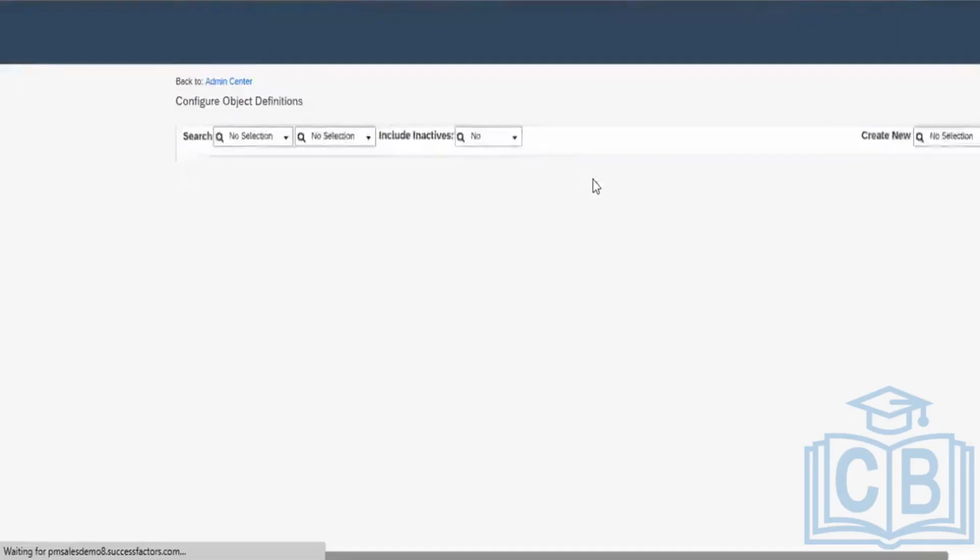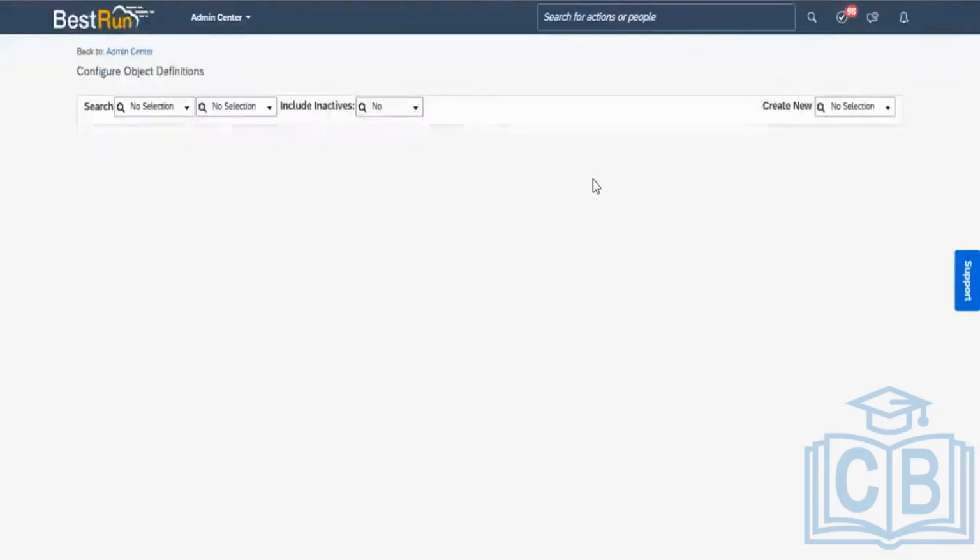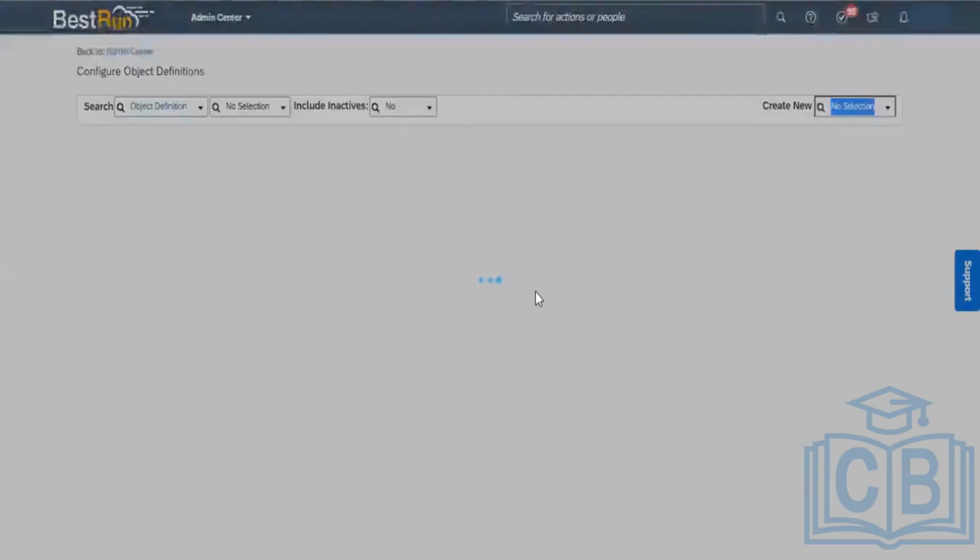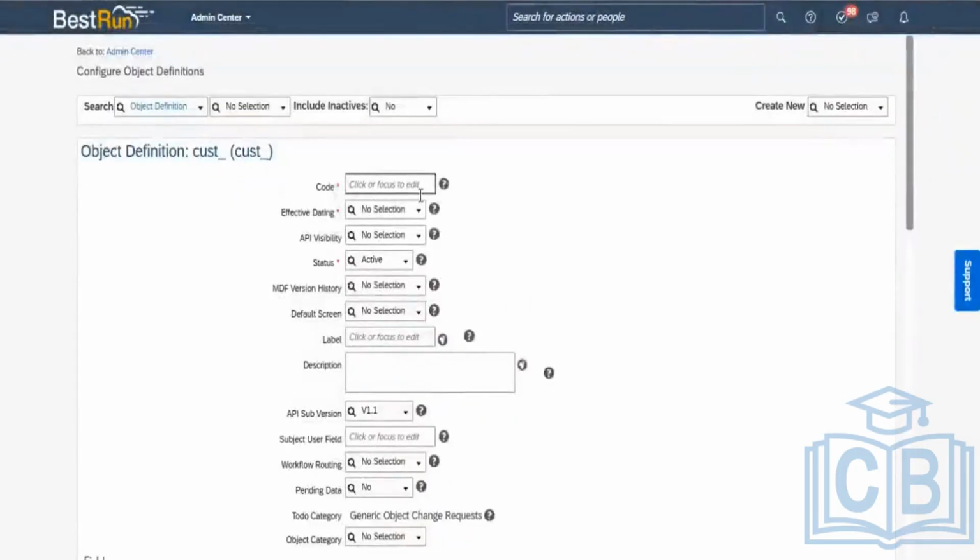In the configure object definition, I will select the object definition here. And under the object definition, I need to create an object, correct. I need to select a code. Let me select a code here.